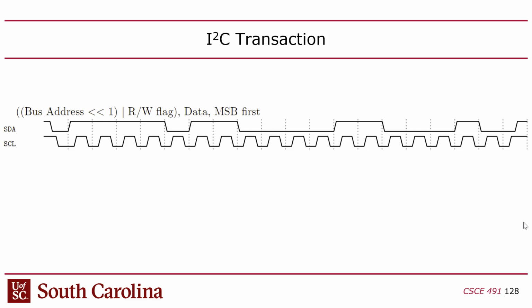So there's my start signal. You'll notice that, again, the data comes down before clock comes down. And then I have to count 9 plus 9, 18. 9 bits for the first, 9 bits for the second part. The problem is that I don't know from this waveform who's transmitting. The waveform doesn't tell me who's setting the data, right? I can assume the master is setting the clock, but I don't know if it's the master or slave that's setting the data in any cycle. There's no way to really know from reading this, right? Waveforms don't convey that information.